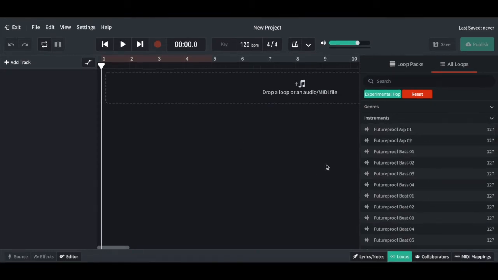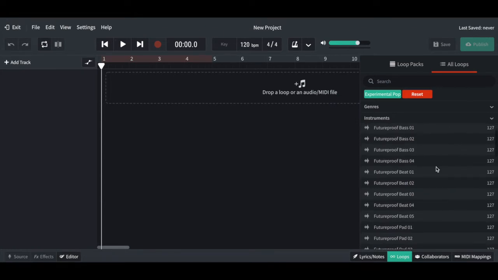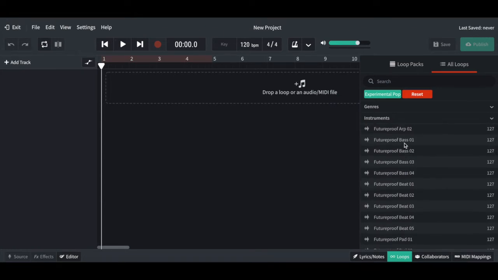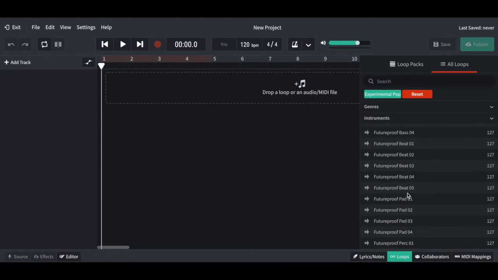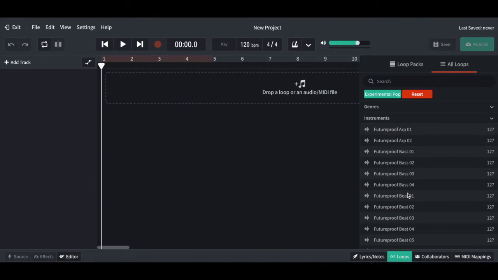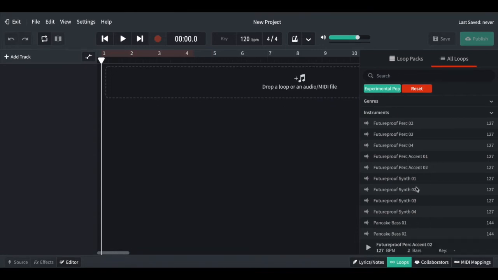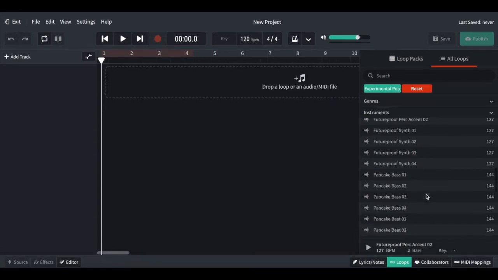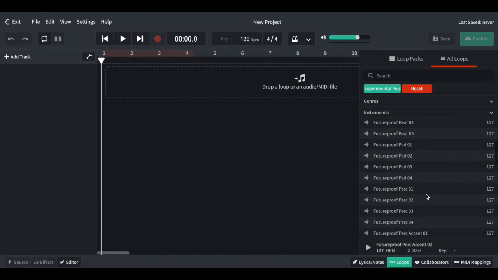So when we're composing a song using loops, I find that it's a lot easier and simpler to start the song with either a bass track or a percussion track. This really sets us up for success because that way we can choose the tempo, whether we want it fast or slow, or just the general vibe of the song before we start adding more of the complicated layers and the melodies. And it definitely creates a foundation for what we want to base our other tracks off of. So with that being said, I personally like to start my songs with a percussion track.